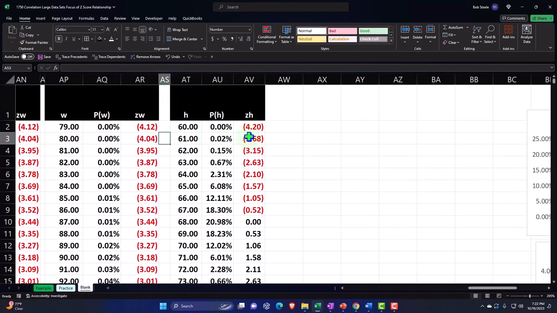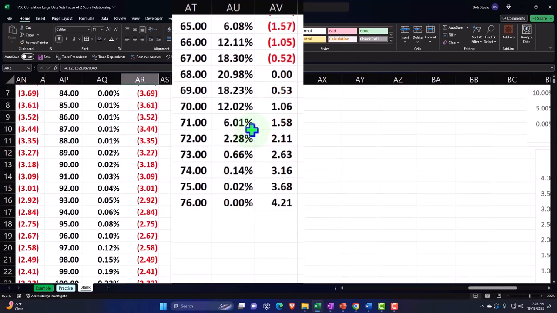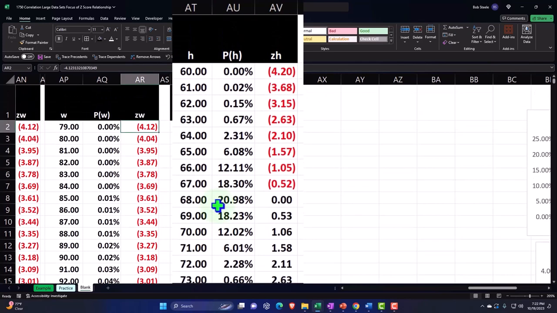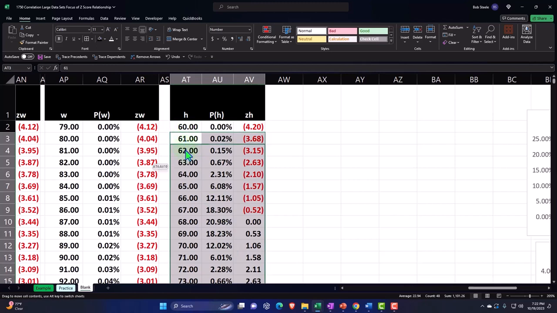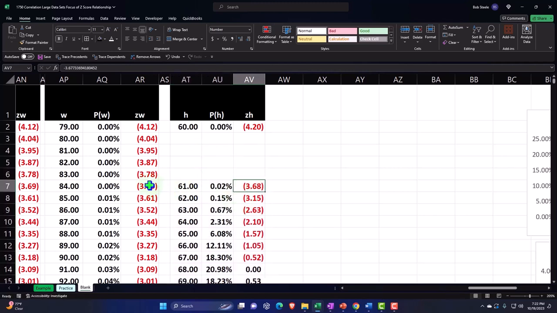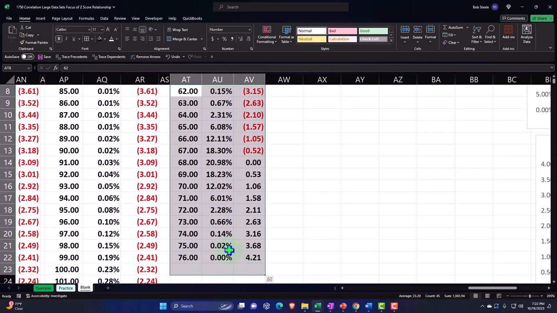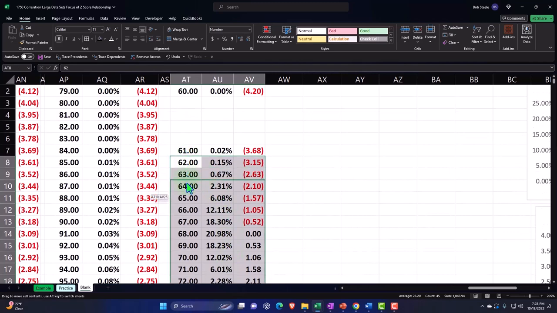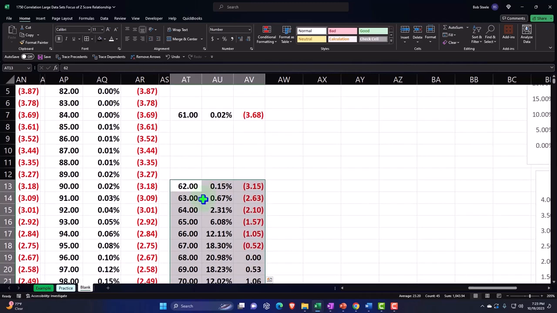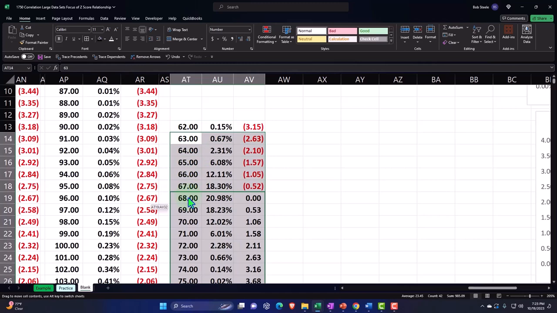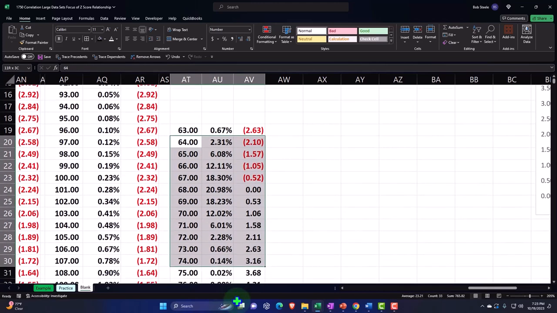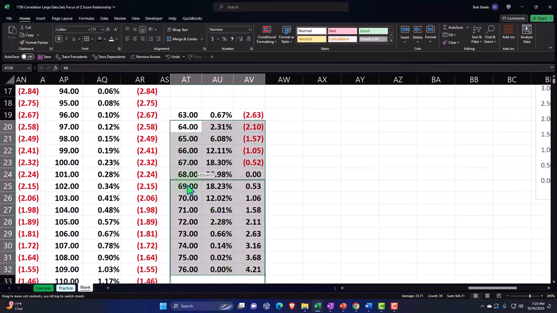So now what I'd like to do is match up the z-scores as best I can. They're not going to match up exactly, but we can match up the z-scores basically as best we can, because that's the tool we can generally use to match up the data. So for example, this second one here, I can take this and move it down, it's pretty close to this one, 3.68, 3.69. This one, I'm going to move down. It's pretty close to the 3.15, like that one. This is going to be 2.63, it's pretty close to that one. The next one is 2.1, pretty close to that one, kind of in between these two. I'll put it there.